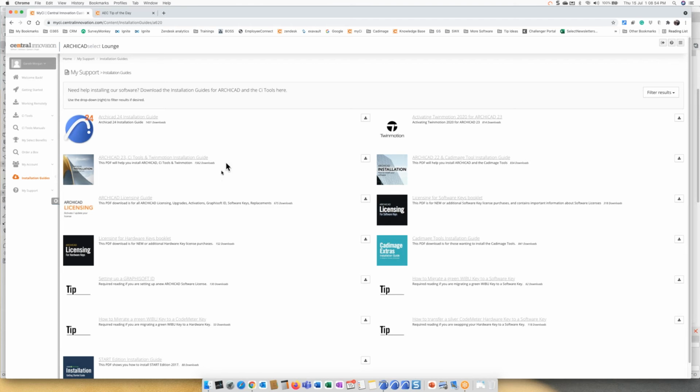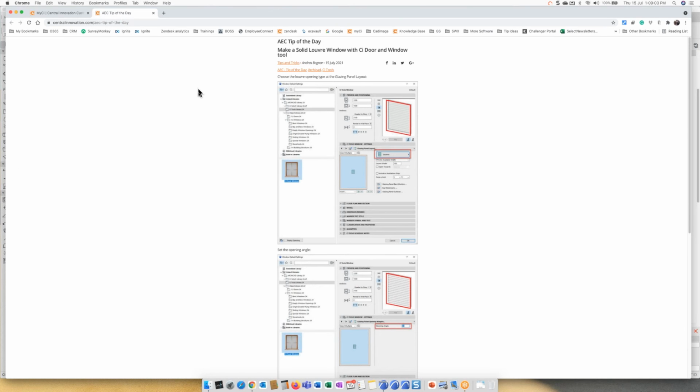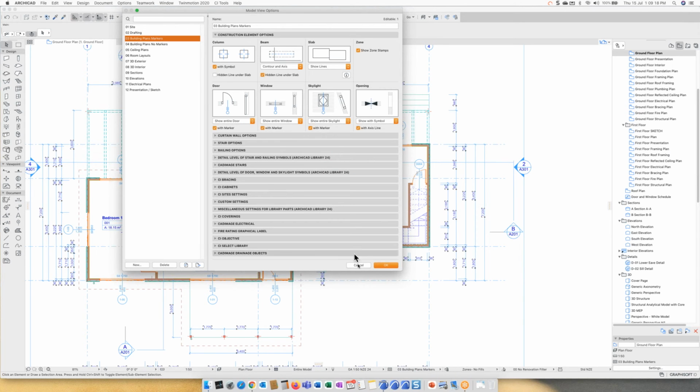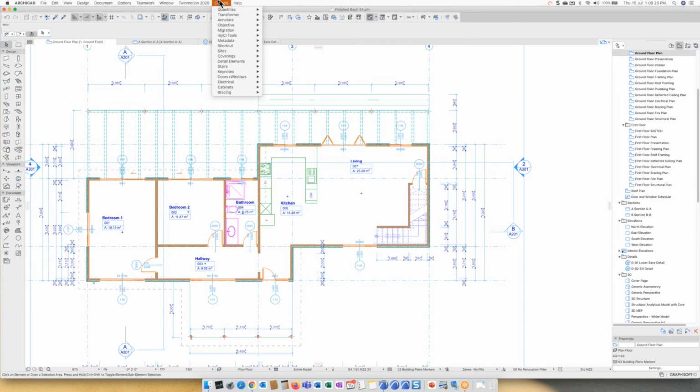The other one to keep remembering about is if you've got the CI tools installed and you've installed all the tools, including the work environment and the add-ons, when you start ArchiCAD, you'll get access to the tip of the day. So if you want to read the tip of the day, which changes, when you start ArchiCAD, this is what you'll see. Now, if you've already got those installed and you want to turn that on, you can do that inside ArchiCAD. You can go to the CI tools, and in here, you want to look for My CI Tools. And we've got the tip of the day and check for updates.